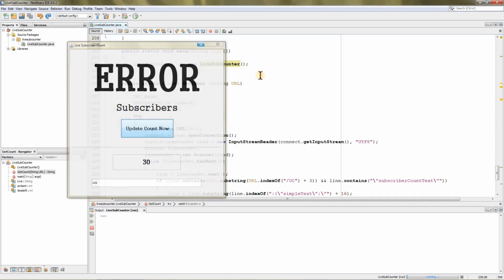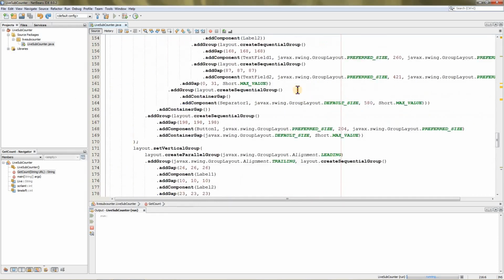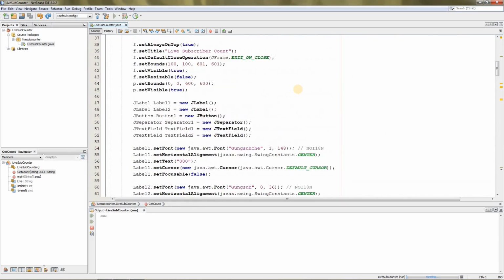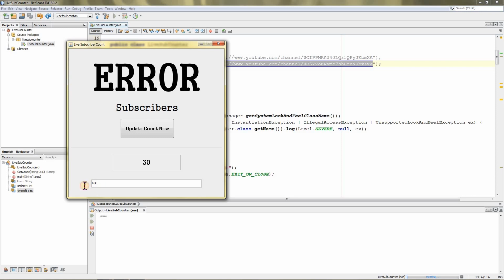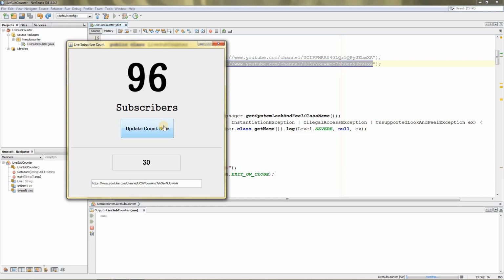So let me minimize it and copy the link. Where did it go? Yeah, link, I'm copying you, and I'm changing link to, just change. Yeah, I pasted it right there, and I'm pressing update. Okay, it updated. Yeah, good. So I didn't click on it, but okay, you can see.